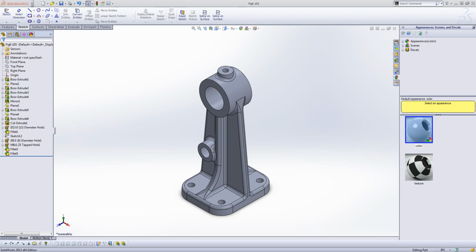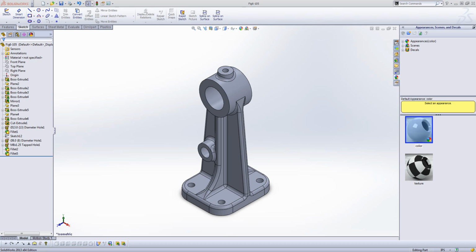That's a big topic, but the key reasons are that Bunkspeed Shot gives me a truly photorealistic output. I have more advanced texture options. I can have bump maps and lots of other features that I just don't have in SolidWorks with the same level of precision. And it's also GPU enabled, so I can get more power out of my workstation for faster renders. One other perk is that it's not tied to any specific software package, so I can use the same renderer with SolidWorks, Maya, Rhino, anything that you happen to want to use it with. Now let's get on to prepping our model for Shot and doing some rendering.